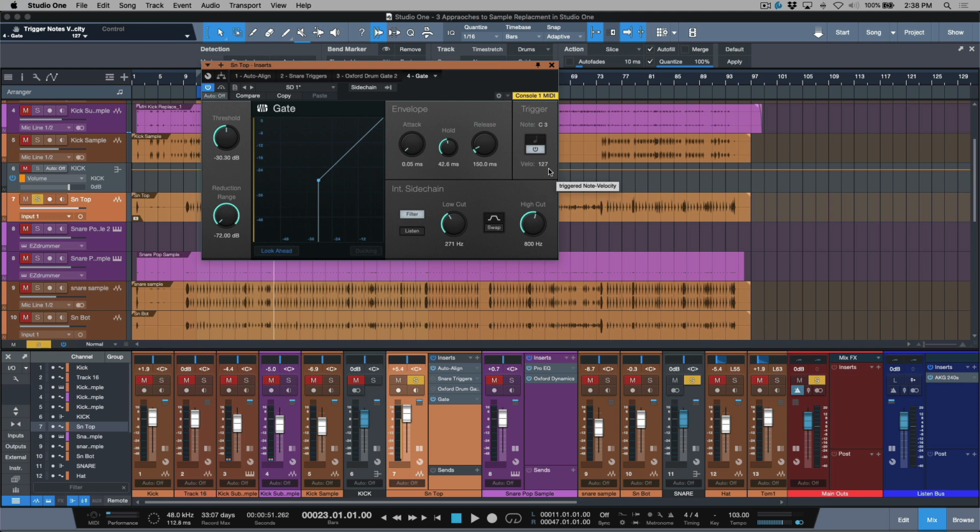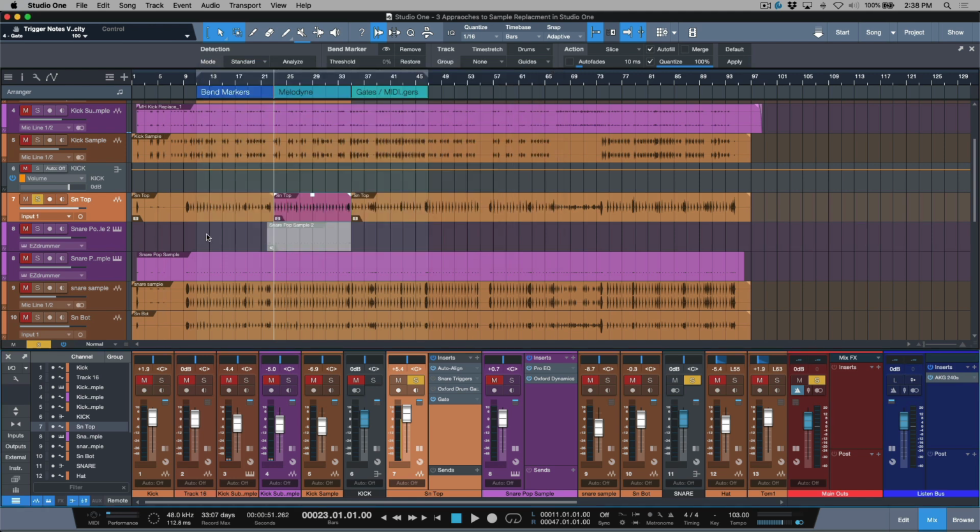But this is the other thing that I wanted to point out, is that I can basically choose the note that I want to trigger, which in this case is going to be D1. I'm going to push enter. Let's say that we want to trigger this. Let's leave it where it was. It was set to 100. It would be really nice if they had some way that it would give us more dynamics in terms of the velocity. But now we have this gate that's set up over here.